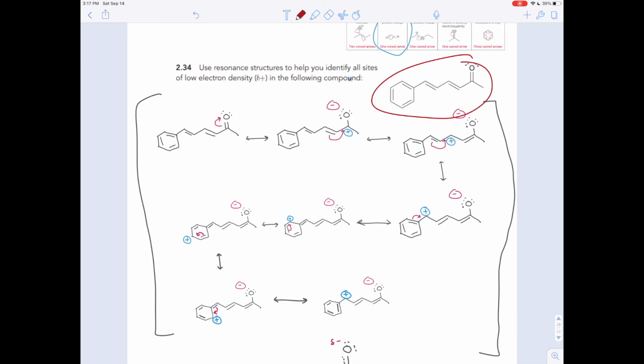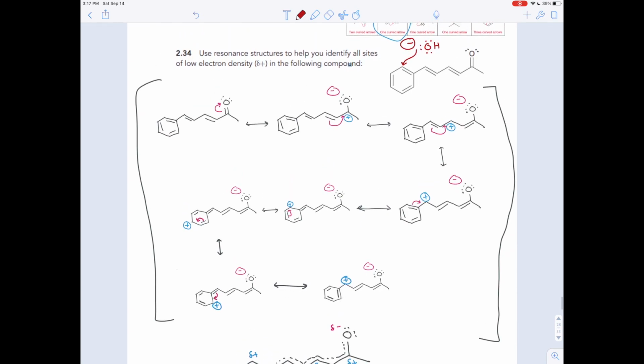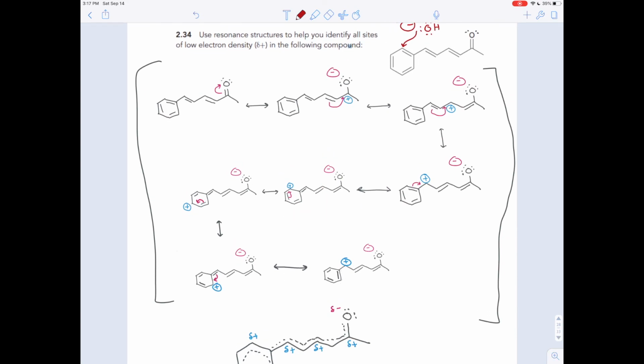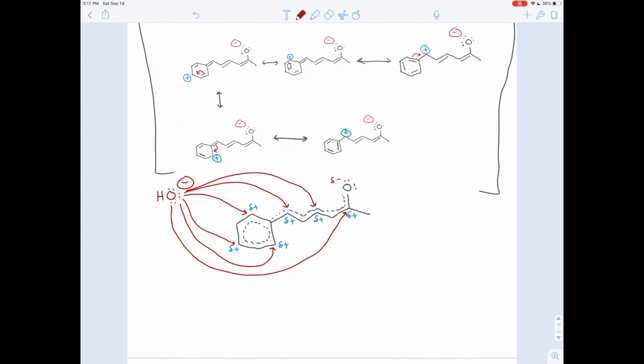And if you looked at this original molecule, you would never guess, ever, that a negatively charged molecule would be attracted to that carbon there. But when you draw the resonance structures, you can see that there is a resonance structure that has a positive charge there. So when you average them all, there is a slight positive charge on that carbon. And so when you put that negative species in a beaker together with this, it's going to try to attack all of these slightly positive places. Now, one molecule will only be able to attack one, but if you put 1 trillion molecules in the beaker there, they're going to try to attack every single one of those places.